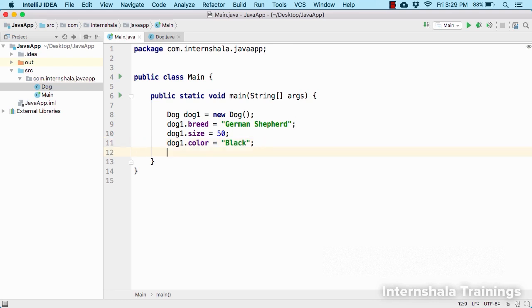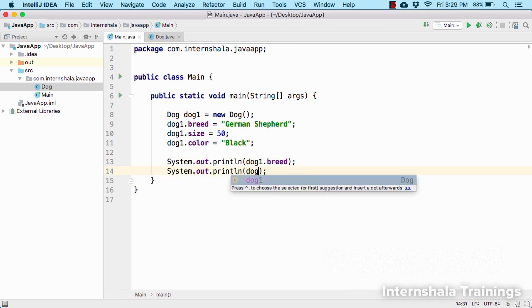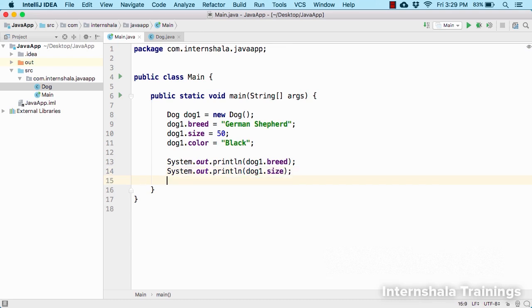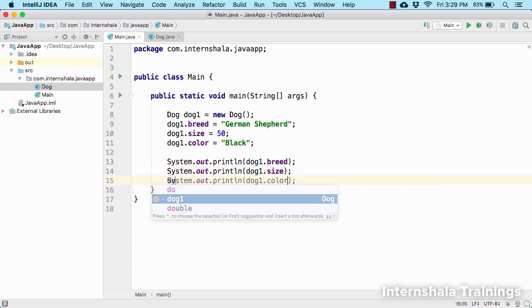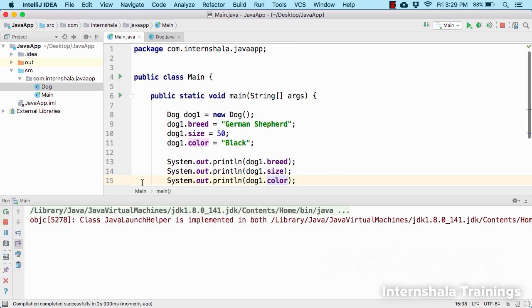And now to print out the values of dog1, you simply need to use System.out.println dog1.breed, and similarly dog1.size, and also dog1.color, right? Let us now run the code. And there we go, we have simply defined the properties of a dog and also printed out the values as well.